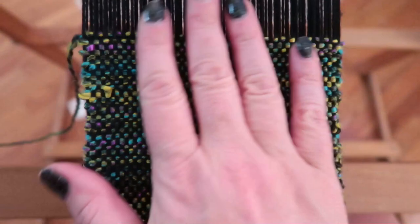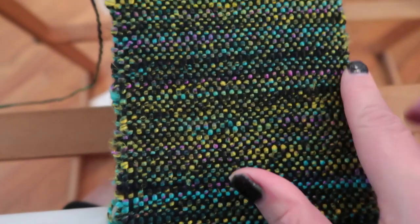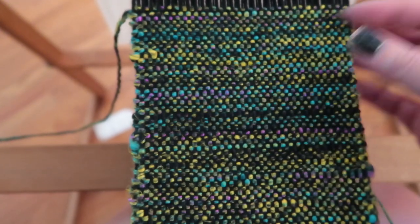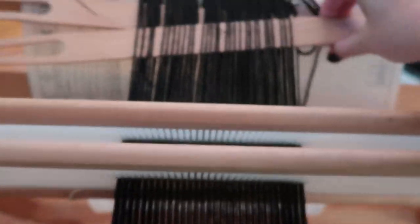Okay, so I got three of them woven. They each have a little bit different bottom, so I'm gonna see what works the best, and then I wove them different lengths. This one's long enough so I can line it and then fold it over. So I'm gonna cut these off. First, I'm gonna take out my pickup sticks.